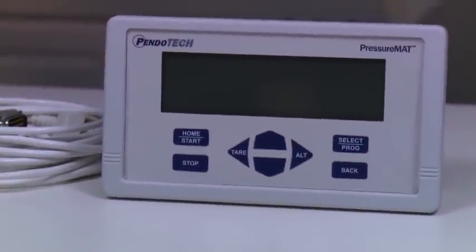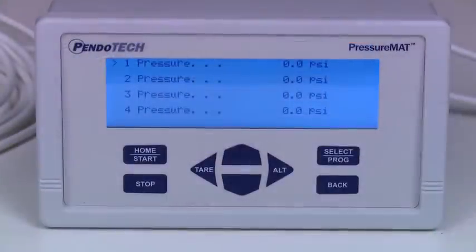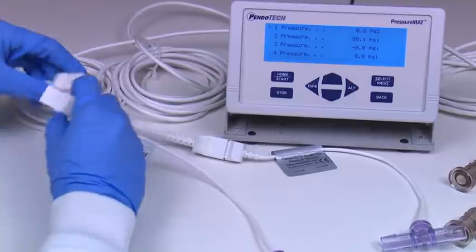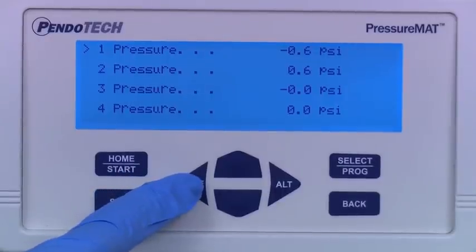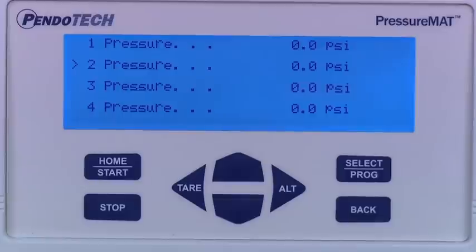The monitor's operation is very straightforward. After connecting the included 12-foot reusable cables, the unit is powered on automatically when plugged into an electrical outlet. When there is no sensor connected, the pressure readings will all go to a high value — a safeguard to distinguish if the sensor is connected or disconnected. To start pressure measurement, any of the pressure sensor sizes are connected to the cable receptacle. Then, with no pressure in the fluid path, the tare button is pressed with the appropriate channel selected to execute the tare function. This sets the fluid path pressure reading to zero PSI gauge at your environmental conditions. This is important because zero PSI gauge is not absolute and can vary based on elevation and atmospheric conditions.